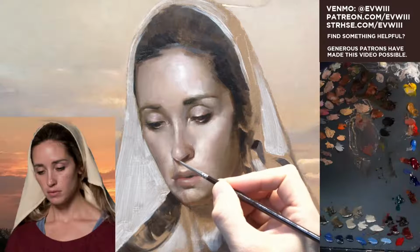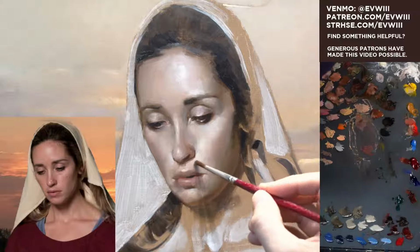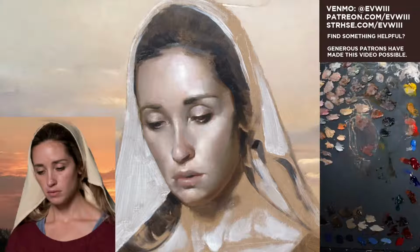And I can barely make out another edge of a nostril on this side. I don't know if that did it or not, but we're gonna leave it in there. Doing better all the time. We're getting there.